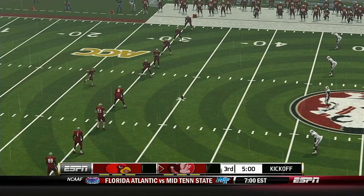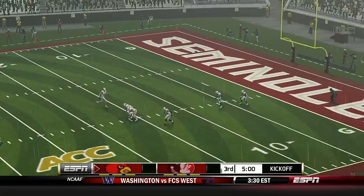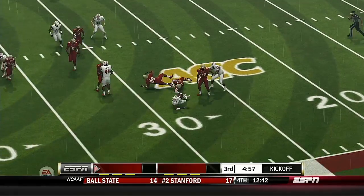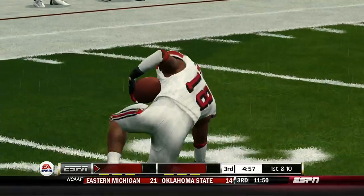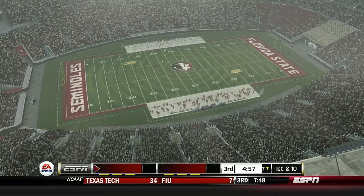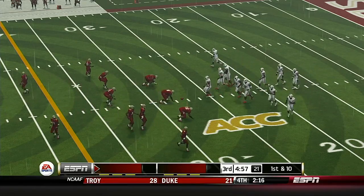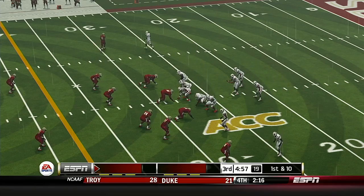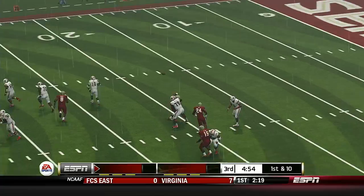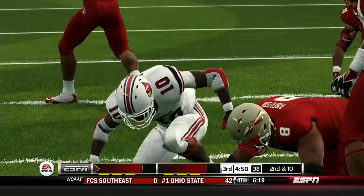Boy, I hope the second half's as good as the first. Just about set to start the third quarter in a tight one. He's to the 20. And he makes it out to about the 27-yard line. There's still plenty of time to keep running their offense as usual here. I don't think they need to feel any anxiety about trailing. Fires out quickly to the tailback. He's tackled at the 27.